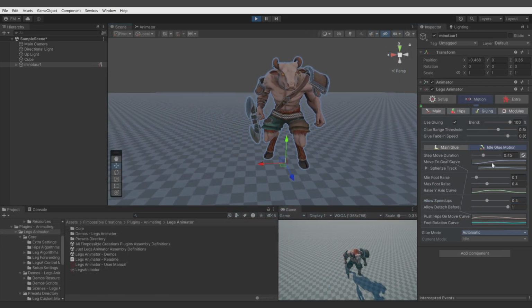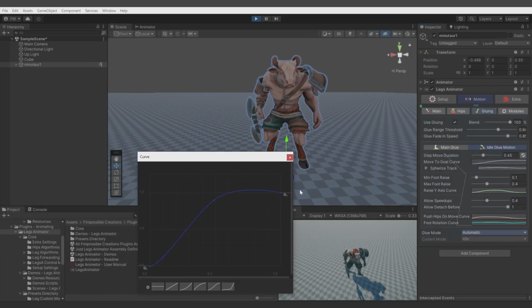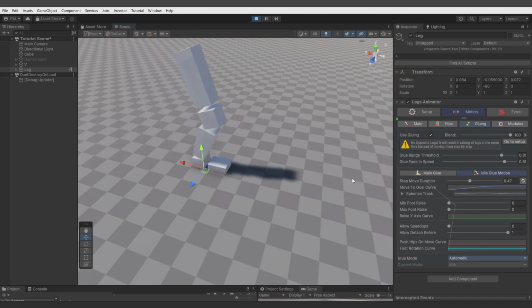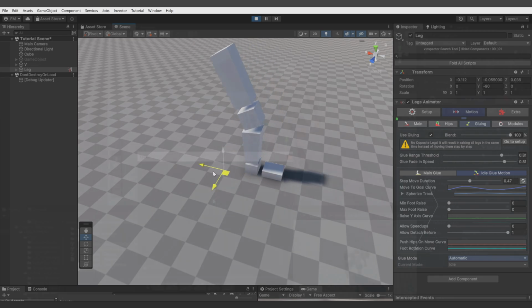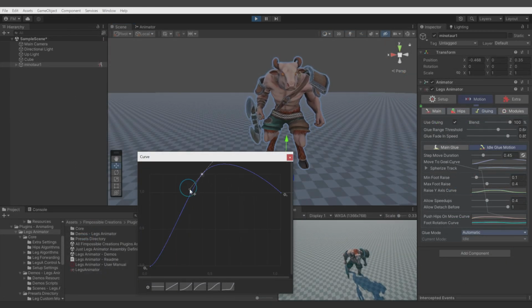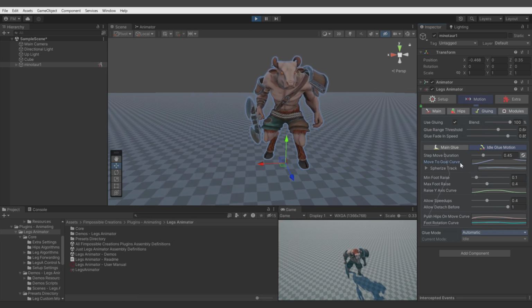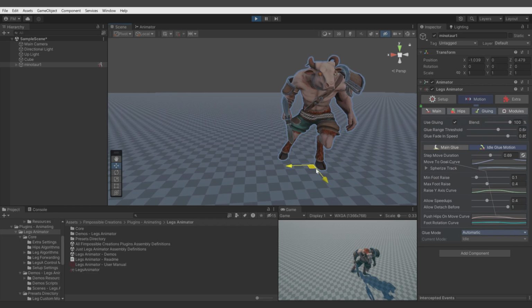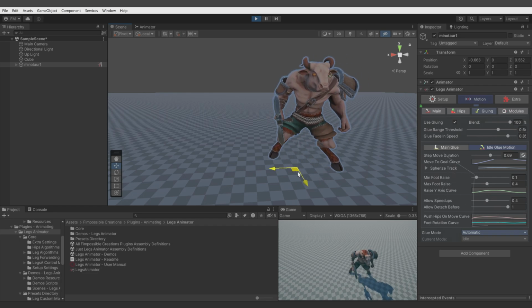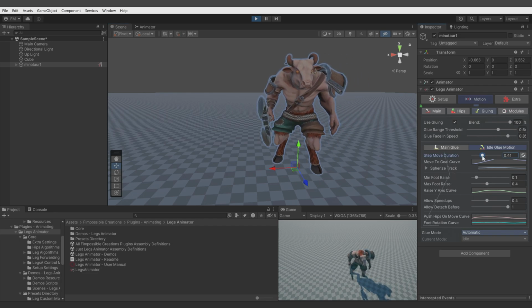Okay, now the curves. Move to goal curve is straightforward movement of the leg from point 1 to point 2 without leg rise. So if we set it like this, the leg will move a bit further, exceeding the goal, but will go back to target point. I will change the move duration to be higher to see it better. And there you should notice the curve effect. Let's see with leg faster movement.